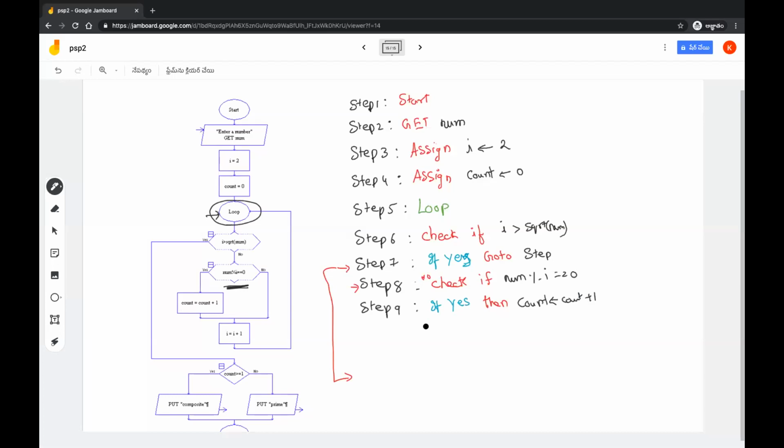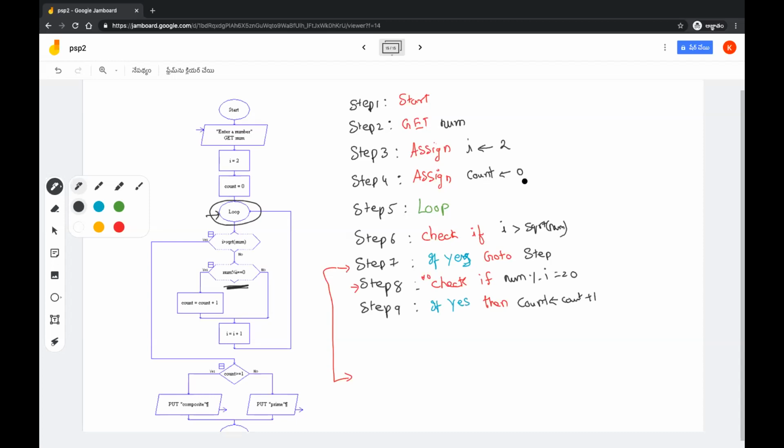And the next thing that you need to do is... Sir, is the word assign not necessary in step 9? If yes, then assign count equal to count. There is no need for you to write assign because we are using "then" here. If you write simply count is equal to count plus 1, nobody knows what it is. So we write some keyword like assign count with count plus 1, so that people understand.